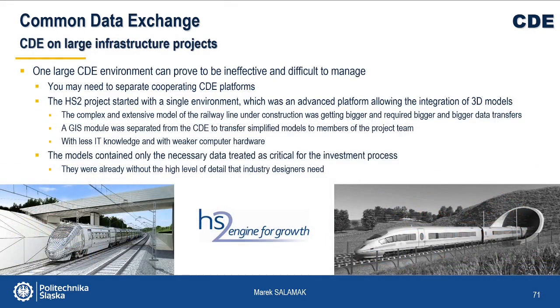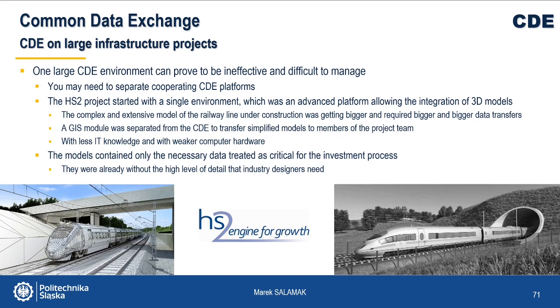In the case of infrastructure projects, especially the so-called mega projects, one large CDE environment may turn out to be ineffective and difficult to manage. Such a situation took place, for example, during the implementation of the High-Speed 2 task in Great Britain. It was necessary to separate the cooperating CDE platforms. The project started with one environment, which was a very advanced platform, allowing the integration of 3D models.